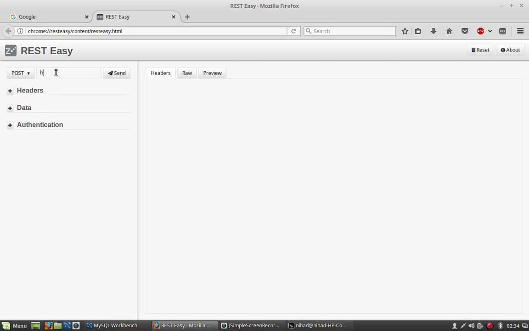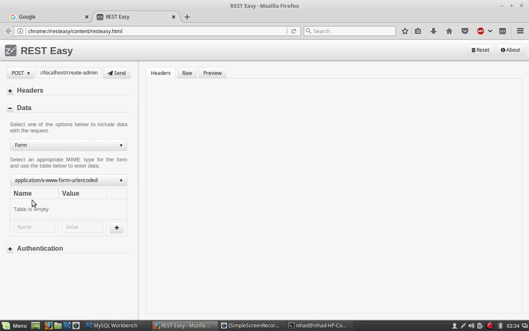It's gonna be http localhost/create admin, and data, it's gonna be our form data of multiple. Actually no, it's just URL encoding.